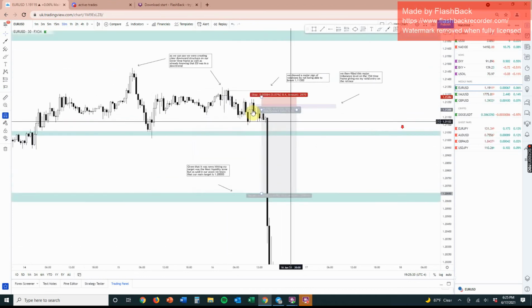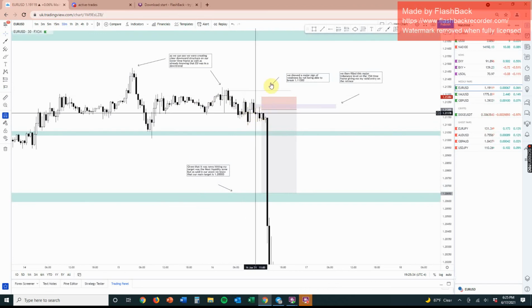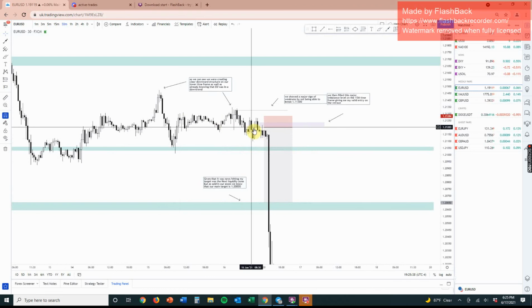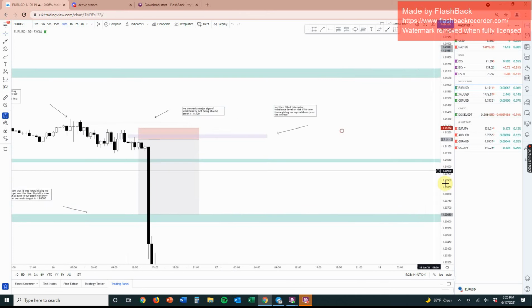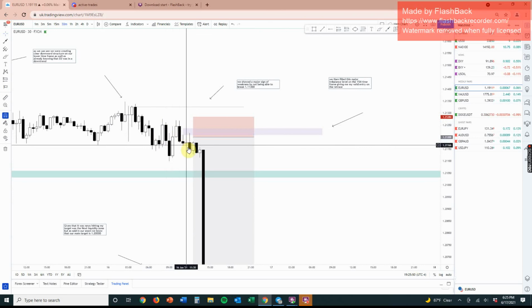So I was looking at this OB. Some people are looking to take this for buys. I'm not looking to take this for buys, because again, trend trading. We see that we push up, and as we push up, we fill this level here. All this level here was a previous downwards order block. So as soon as we filled that, we traded against it.